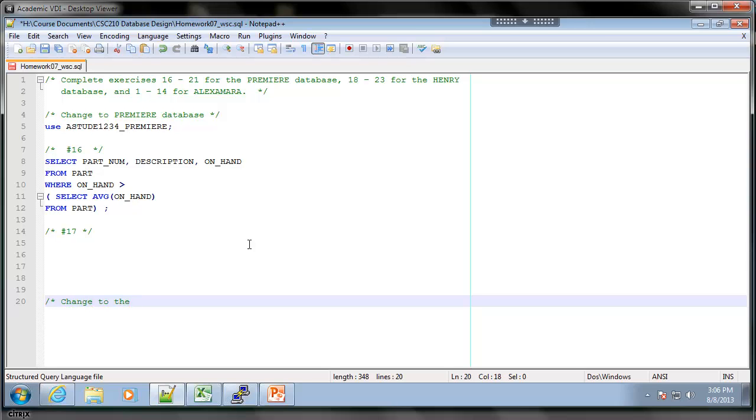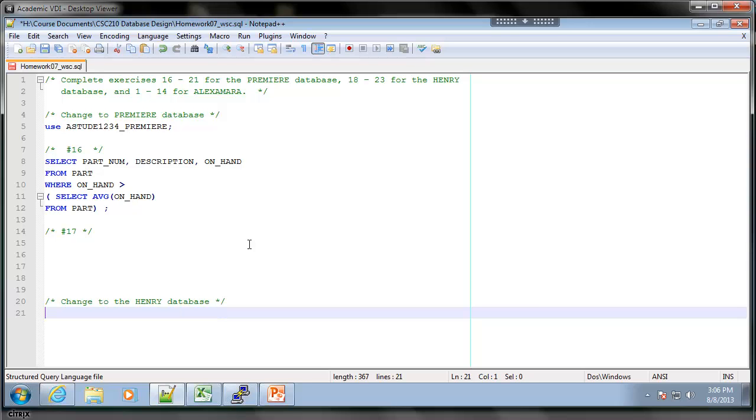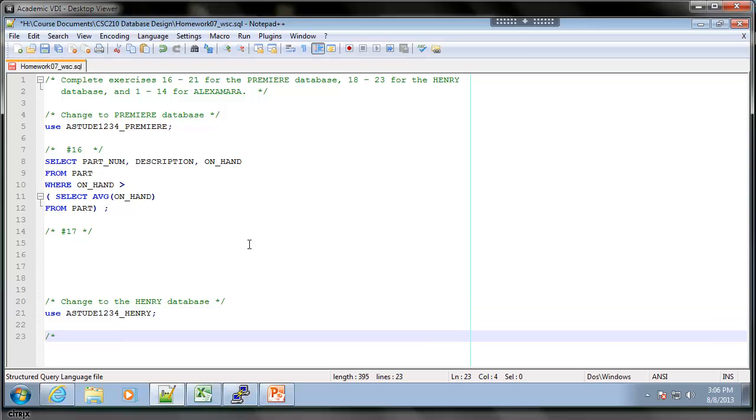change to the Henry database. And so then we'll pick up with Henry Books. I believe it's number 18 that we start with there. Sure is. And same thing. Oh, sorry, forgot to change. Now we have number 17. And I will continue through with all the Henry stuff. Then later you'll do all the ones for Alex Ammer as well.